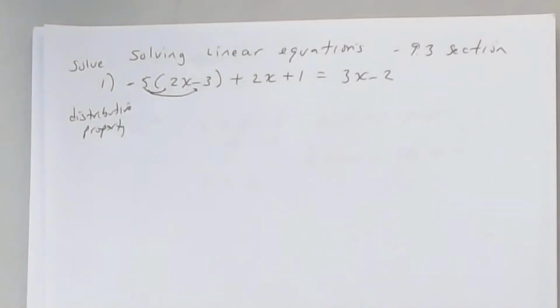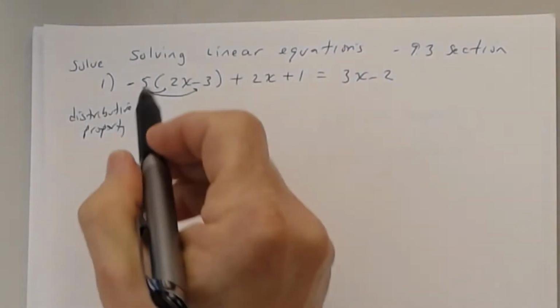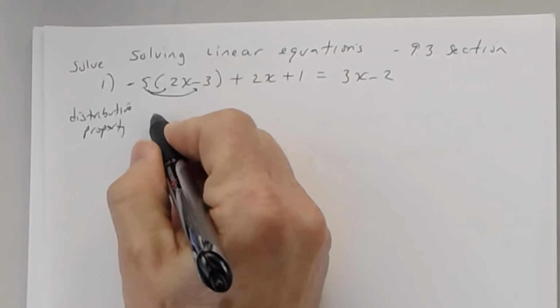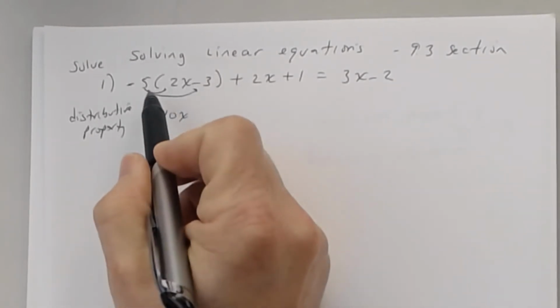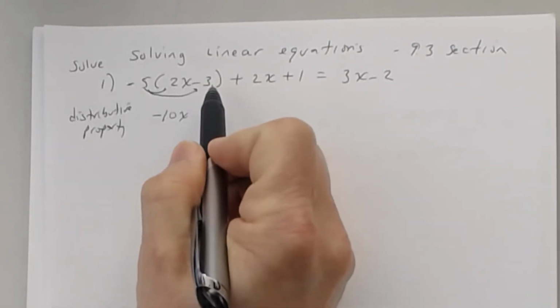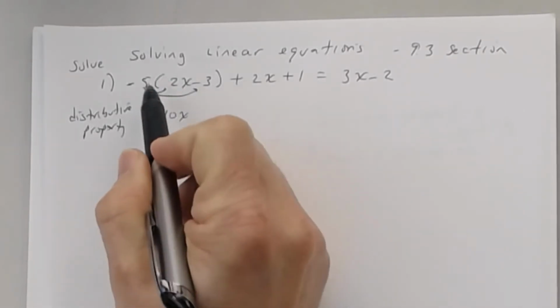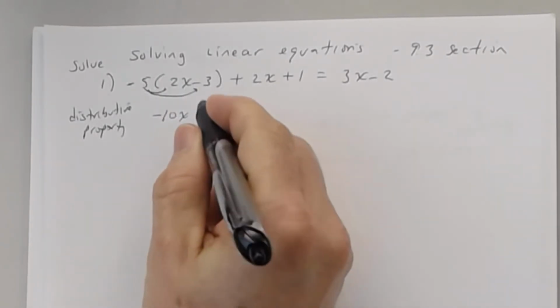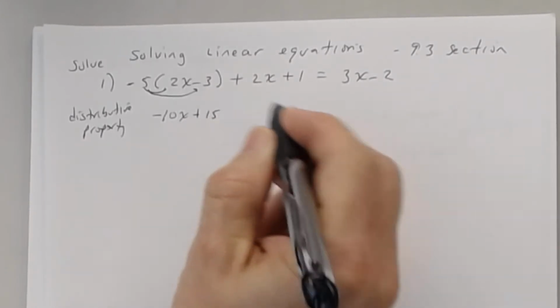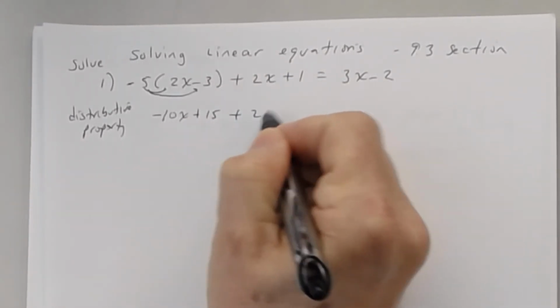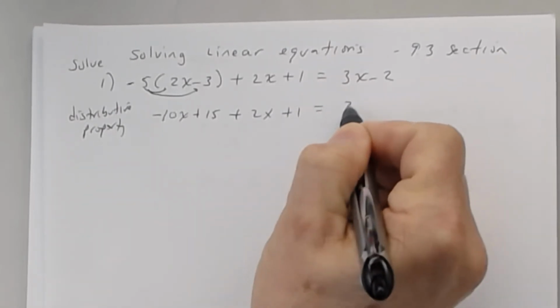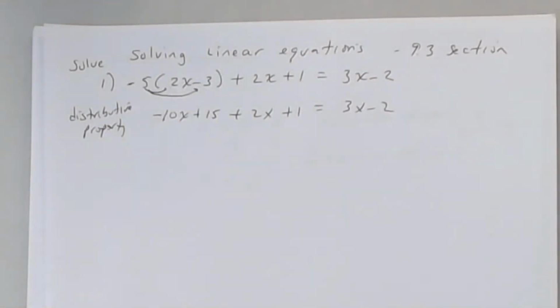So in the worksheets, you've got to make sure that you're doing the same steps like I'm doing here. Don't skip any steps. Do you have the time? You can do the steps. So negative 5 times 2x is negative 10x. Now you've got to be careful here. Negative 5 times a negative 3. A negative times a negative is a positive. So that will be plus 15, right? So I'm just going to rewrite everything else over. 2x plus 1 equals 3x minus 2. So the only thing I did at this point was use the distributive property to get rid of the parentheses.